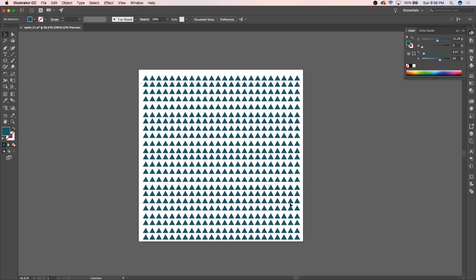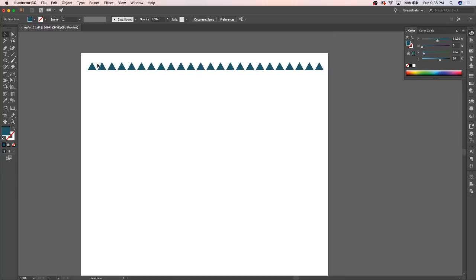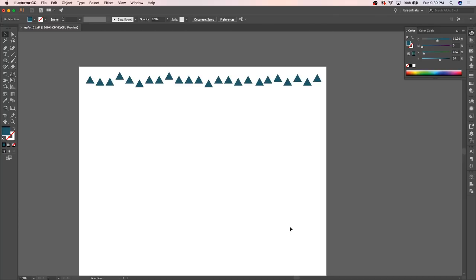So what I'm going to do first is I'm going to delete all of these triangles. I'm going to zoom in here, and now we're going to talk about the Align tool. So let's pretend that I didn't do such a good job of making these all on the same horizontal line when I was copying and pasting them or duplicating them. Okay, so the idea here is that I want each of these triangles to be equidistant from one another. I want all their bottoms and their tops to line up, and I want them to be pretty much centered or within a grid structure on this entire canvas here. So how do I do this?